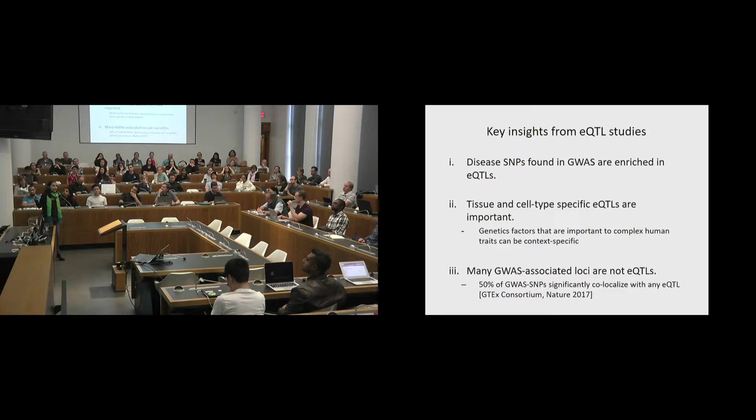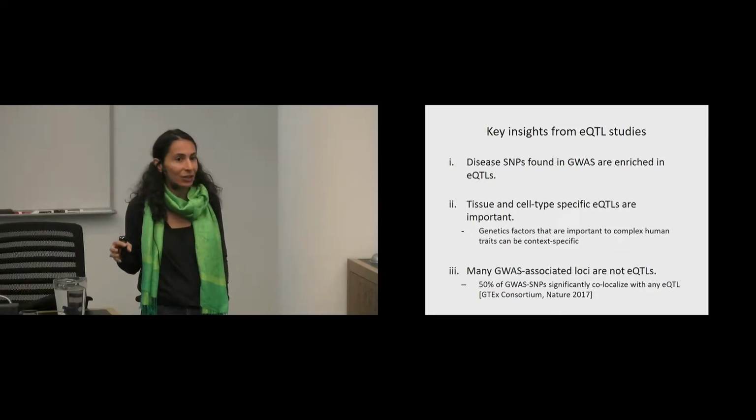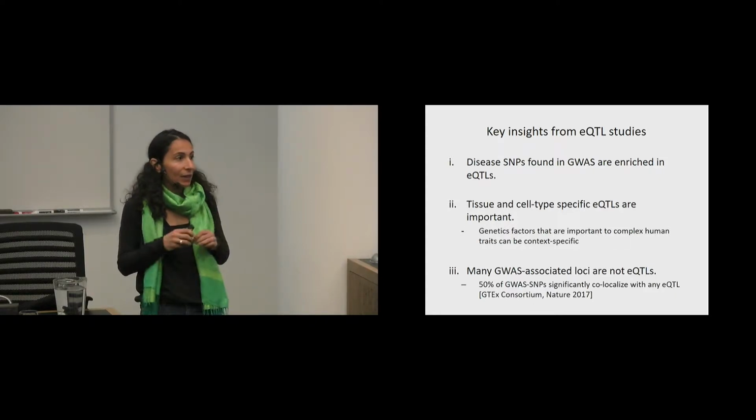The second is more interesting and unexpected. I mentioned that gene expression is a dynamic trait, and it depends on which tissue you collected the data from and which individuals you collected that data from. Depending on the tissue, oftentimes you find eQTLs that are only seen in that particular tissue type. So for instance, if you collect gene expression from brain, you might find SNP to gene associations that are only seen in brain data. And there could be a simple explanation for that.